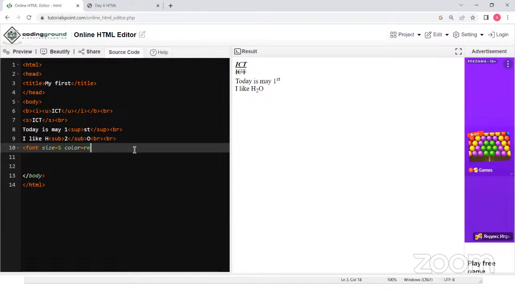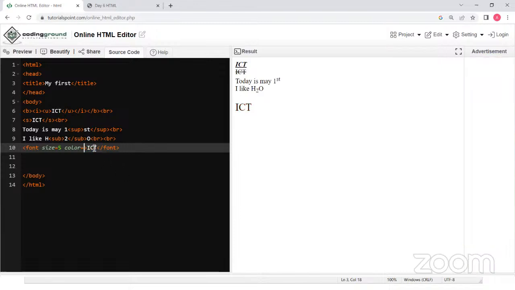Right? I'm closing the font tag. See, obviously, size I have given and color also given. Red color is covered. If I want to change it, I'll change it to blue. One color change, blue.